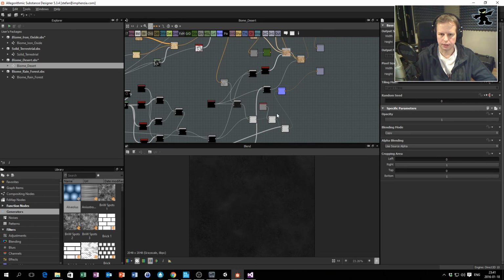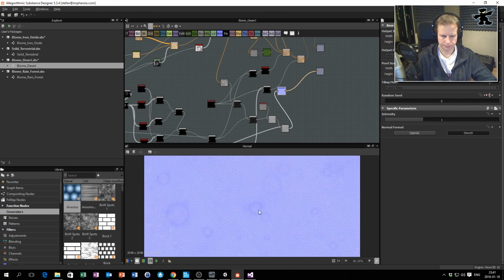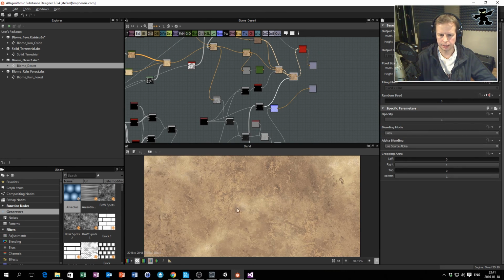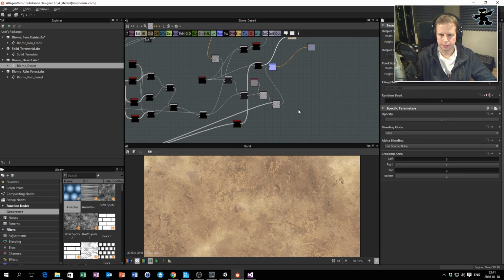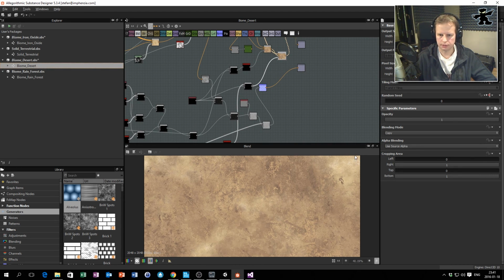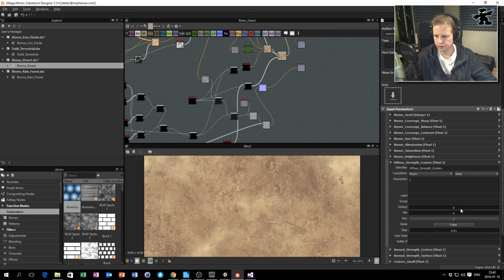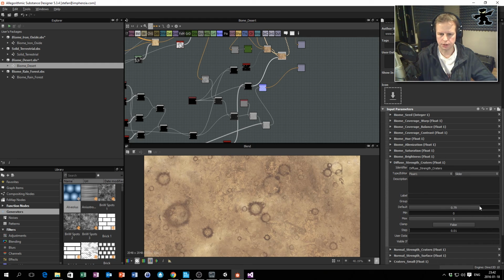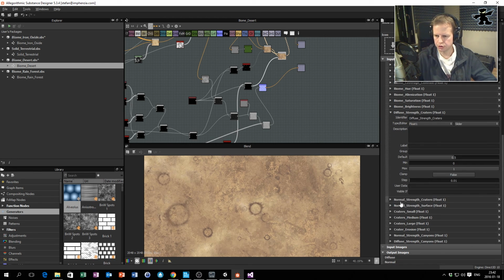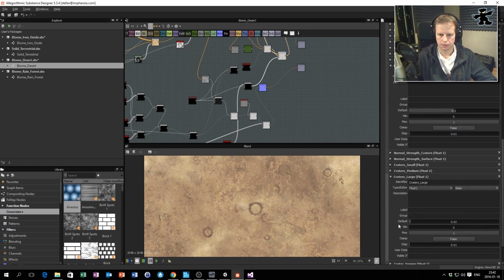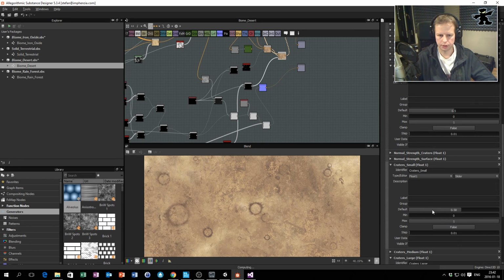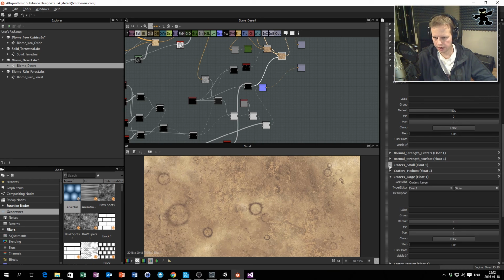I do two things with it. You can't really see that here, but I'll generate a bump map from it, and in the end I'll also generate a diffuse map. If we increase the slider, I won't be able to show the bump map in here, but if I increase the slider for the diffuse strength for the craters, you'll see that you can control that they actually start appearing on the texture. And then you can also control how many. If I don't want any large craters, for example, then you can remove them. Or if you don't want any medium or small craters, let's say we didn't want any small craters, you can take them away. Or have anything in between.